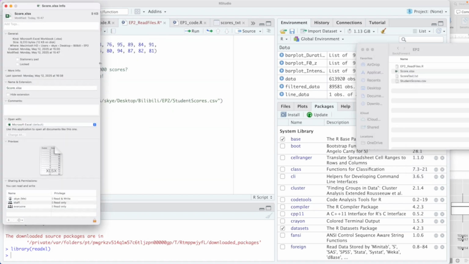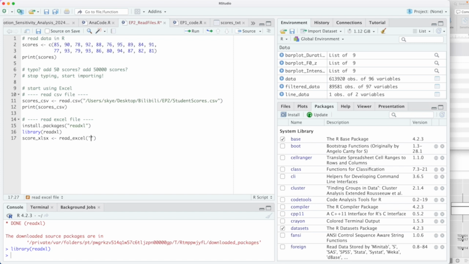Copy and paste the path where you saved your data and use quotation marks. After it should be the whole file name.